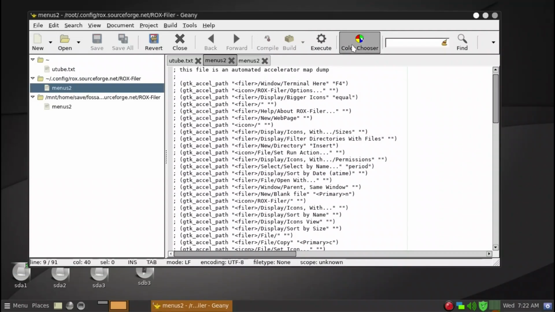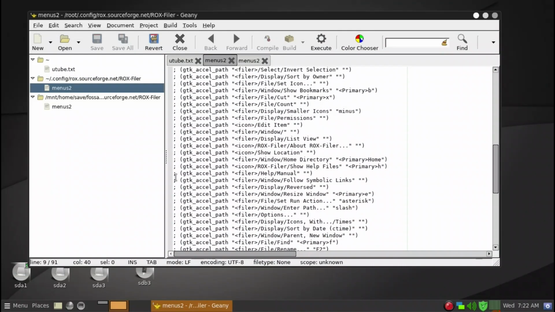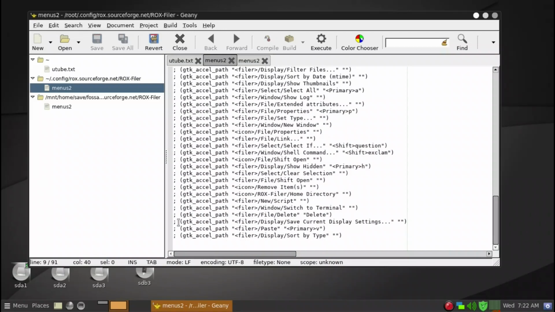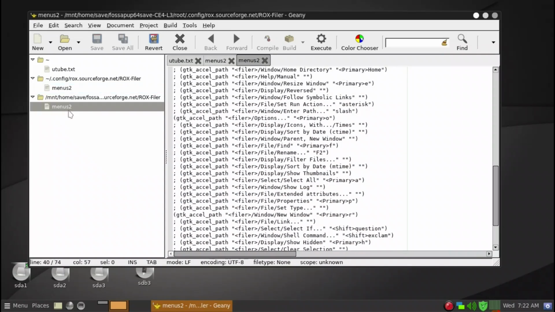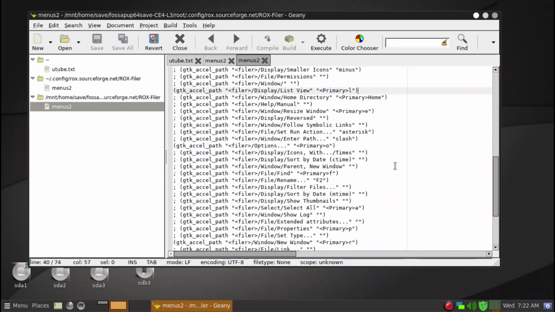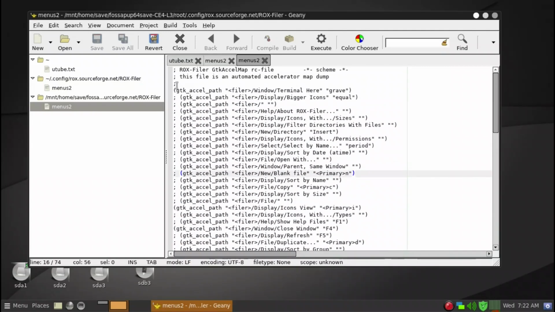Now you can see that all the entries have a semicolon, which means they're all hidden. I'm gonna cheat, and my preference is to have this. When you remove the semicolon, it gets activated.